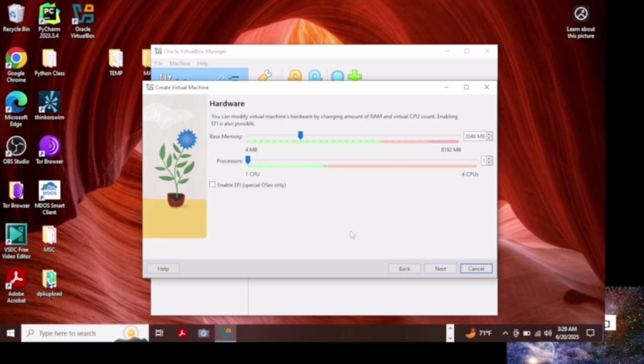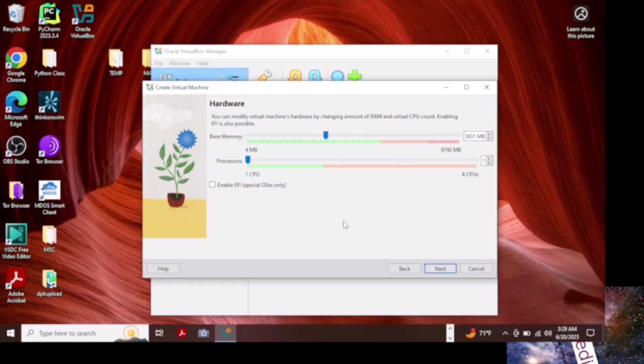Okay, the base memory is set at 2 gigabytes. That's the memory. You can adjust it. I will increase it a little bit, but make sure it does not go to the pink or red side.